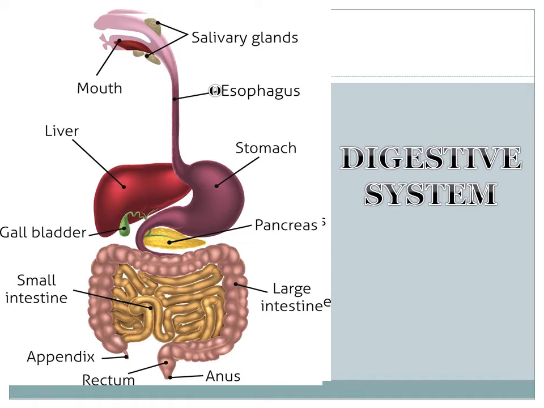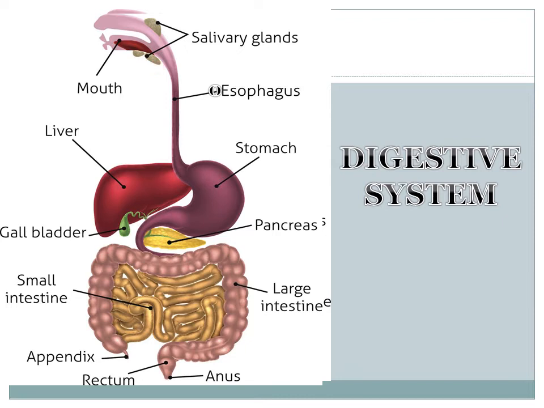In this diagram you can see: this is the mouth, this is the esophagus, this is the stomach. Your small intestine starts from here, this is your small intestine, this is your large intestine, and this is the rectum and the anus. So these are the parts of your digestive system. These are your salivary glands, this is your liver, and this is your pancreas. So mouth, esophagus, stomach, small intestine, and large intestine constitute your alimentary canal. The liver, pancreas, and the salivary glands are the glands which secrete certain enzymes and therefore help in digestion.